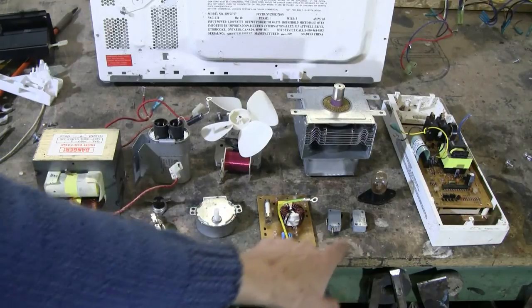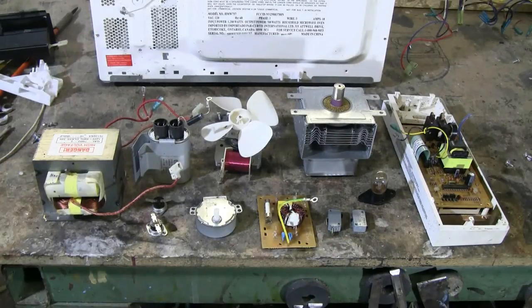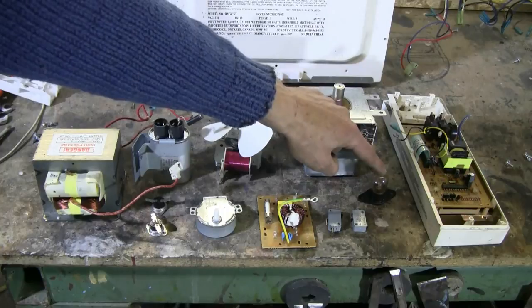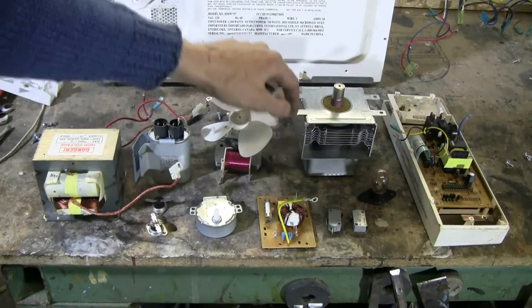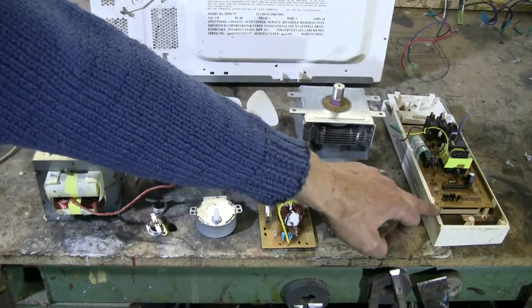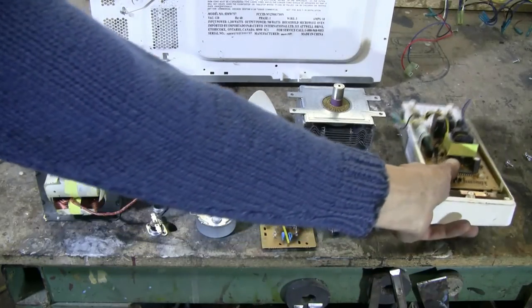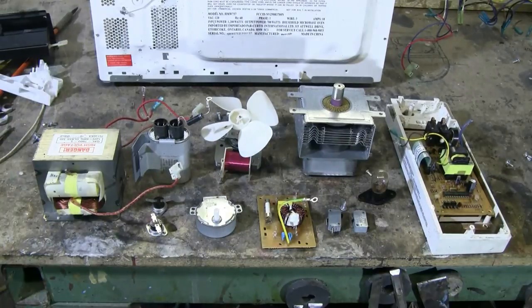We got two micro switches out of the door assembly. There was a third one, but it broke in half while I was trying to reef it out of there, so oh well. We got a 20-watt incandescent light bulb. We got the magnetron itself. And we got the timer board and push buttons and display. I suppose the timer board could be fired up by an experimenter and possibly used to do something else than run a microwave oven.